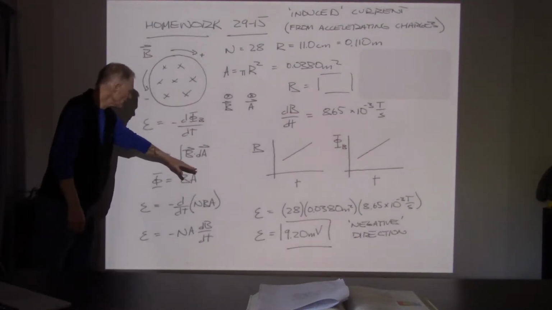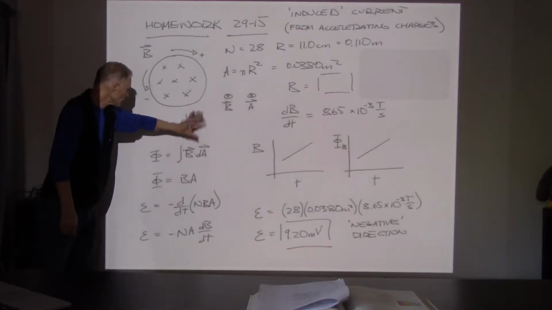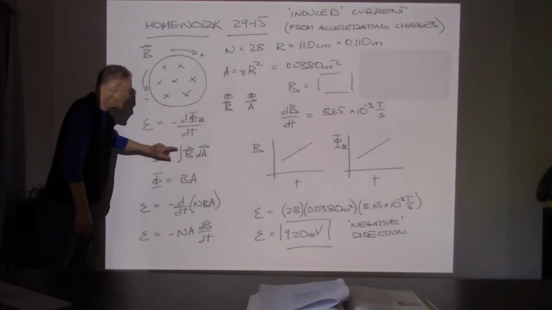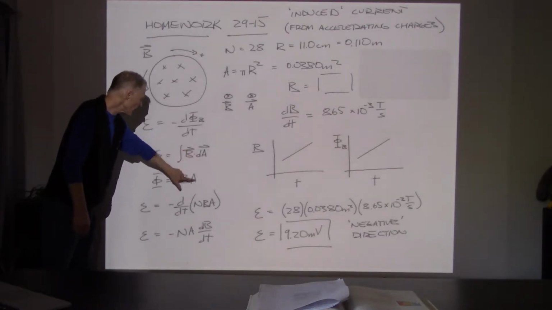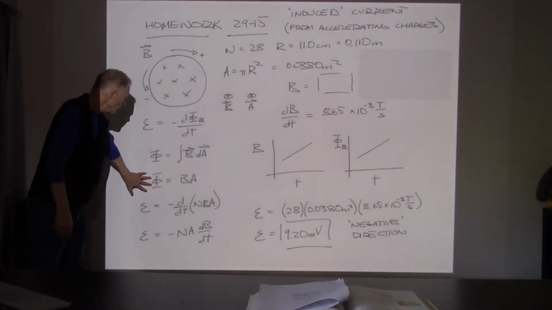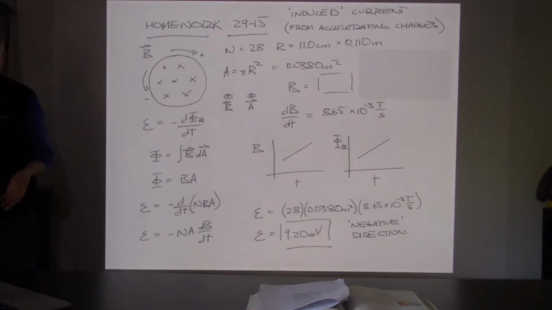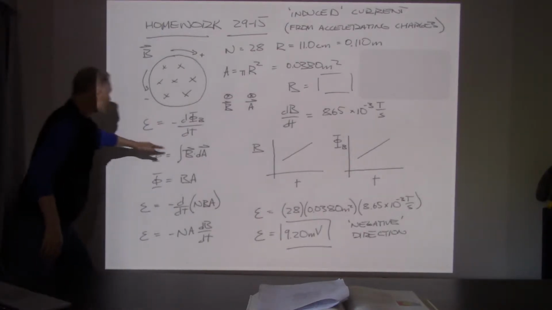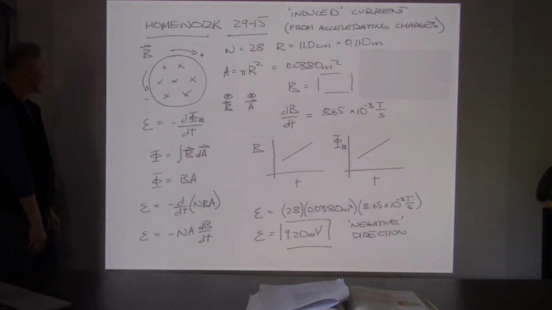We can drop the dot product, so the vector signs are gone. And then we can carry out the integration over the area and get the total area. So this is a simplified formula, and that's going to work anytime we have a constant magnetic field over a given area and the magnetic field and the area vectors line right up. So, you know, you can skip to here anytime you see this in a problem.